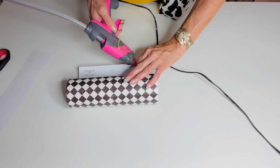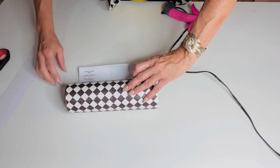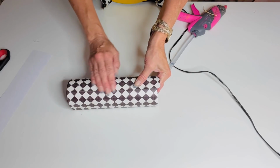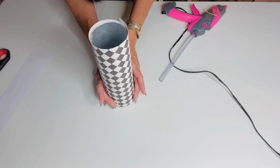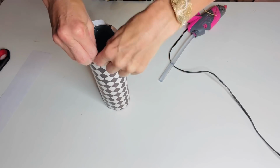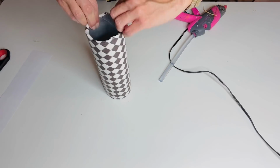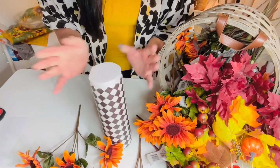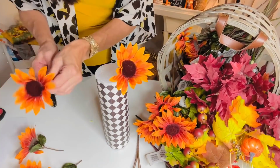So I hot glued it on one end, and then I hot glued it again in the center, and then I'm just kind of loosely hot gluing it to finish it off. Now you guys could also Mod Podge this, but I didn't want to get out my Mod Podge today. I thought it would be a little bit less messy and just as cute to hot glue it on here. This isn't going to be a forever vase probably, but it's going to be a seasonal vase. And listen, all you guys have to do is change up the patterns and you'll have a beautiful vase that will match your home decor.